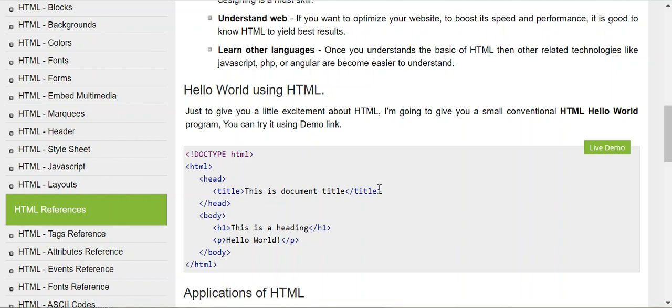You cannot change it. So you will have to now learn it by heart, learn what the spellings are. Even if you make a spelling mistake in the tags, it will not display. So you will have to learn what all the tags are, what is the purpose of those tags, where these tags are defined, and how to define these tags. All these things you will have to learn. So this is the structure of an HTML file.